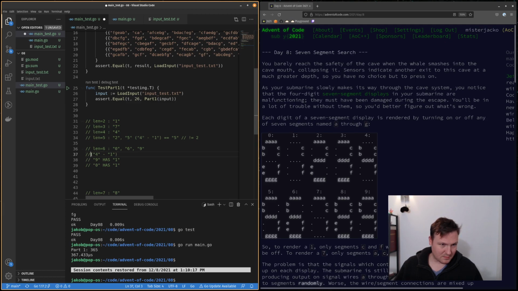So we've got sort of a 3 round robin here. 6 has 4 minus 1, has these 2, and 9. 9 has 4 minus 1.